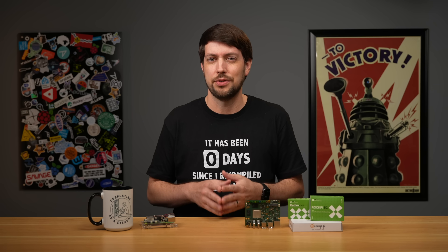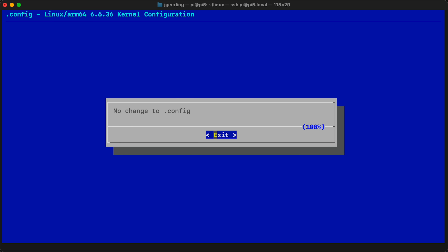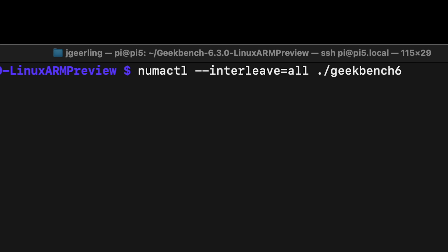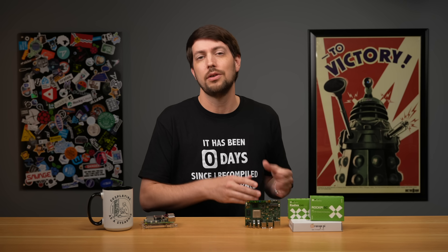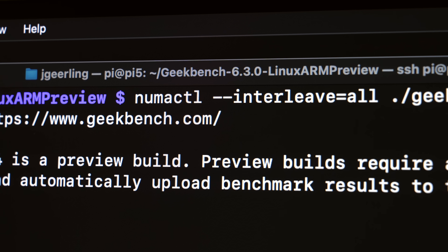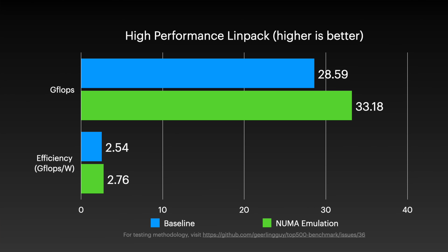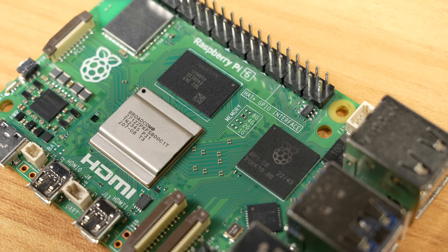This patch isn't for the casual Pi user, though. Right now, to apply it, you have to pull it out of the kernel mailing list and rebuild your Pi kernel enabling NUMA emulation support. Then you have to set a setting in your kernel command line file, reboot, and run any software you want to speed up with a NUMA control command. But the idea is, if this gets put into the Linux kernel or Raspberry Pi's own Linux fork, you could see a 5–10% speedup across the board. I ran my tests with Geekbench and my Top500 HPL benchmark, and both showed consistent improvements. Power efficiency was a little better too — I could get 2.76 gigaflops per watt with NUMA emulation and only about 2.5 without. This patch makes things faster and more power efficient at the same time.